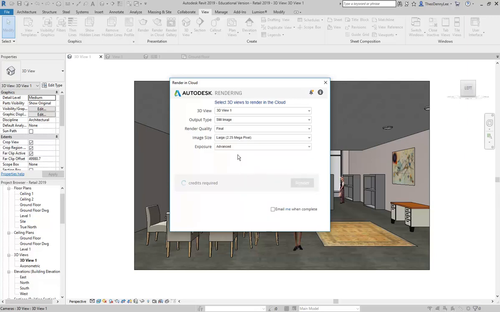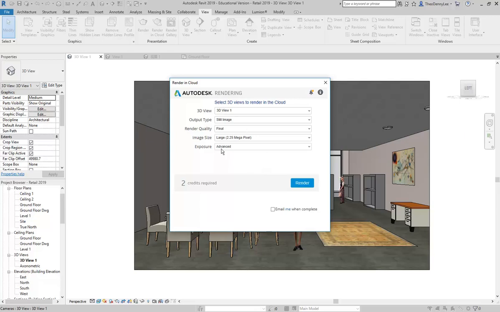And now if you're using a student account or an educational license, you've got unlimited credits. If you've got a commercial license, you don't, you've got to pay for them, and I have to pay for these. But again, as students, you get all the credits unlimited for free, but I think there's a daily limit. So if you use too many credits in a day, then you might have to wait another day to render again. So I'll just put that on large for now. And for testing, yeah, 2 credits is fine.